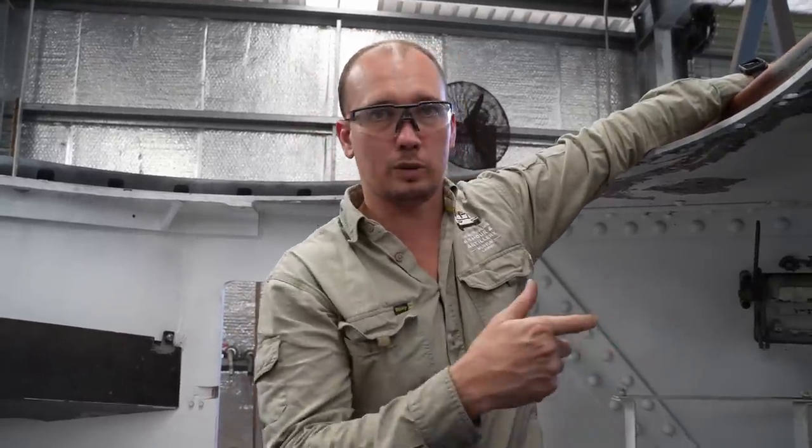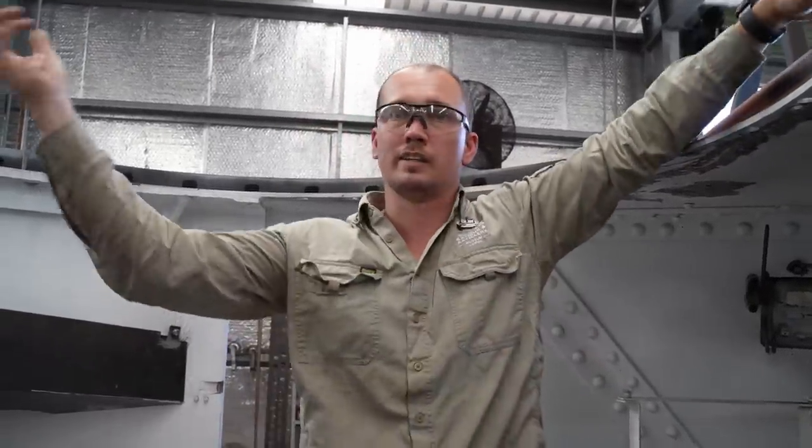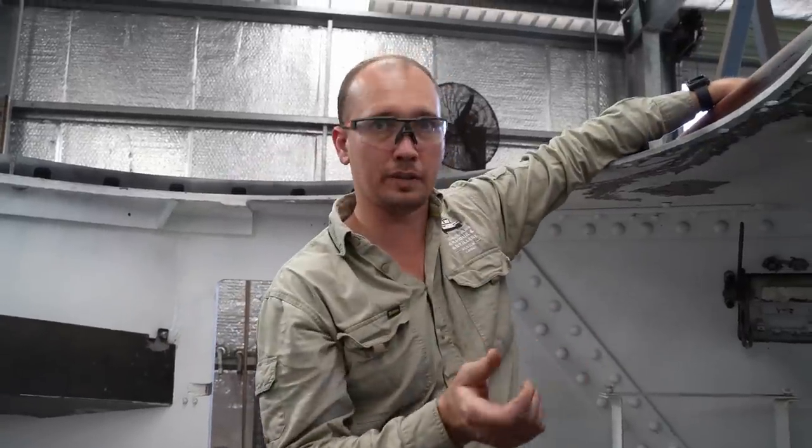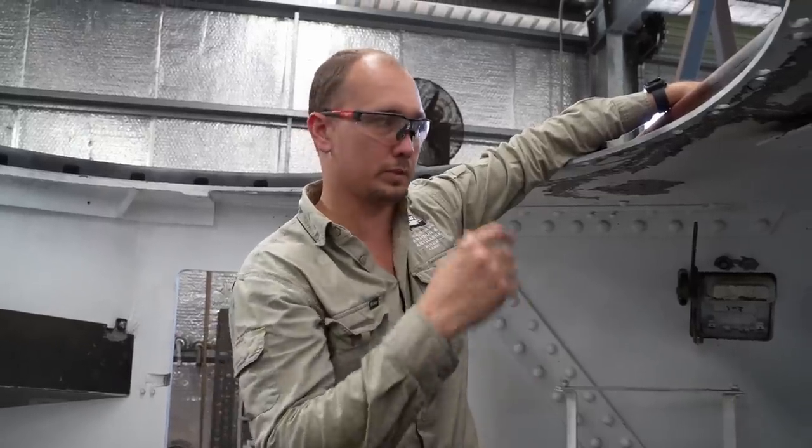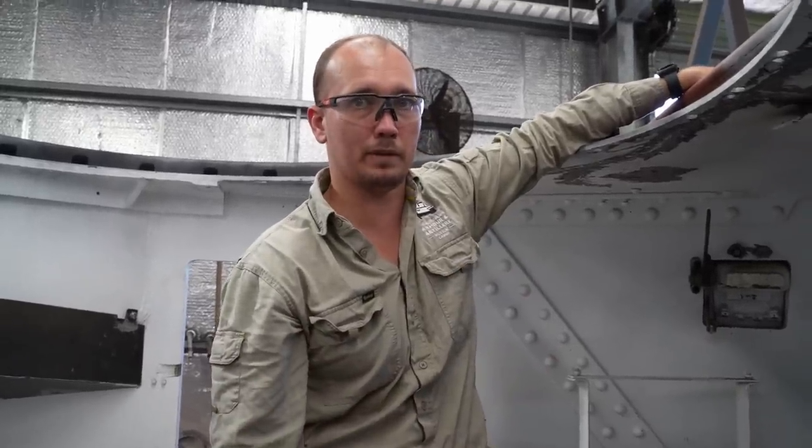Maybe we'll just do a little one in the workshop first because we still got the turret and everything to put on. See how it turns and all that sort of stuff. And then if we're happy with it, we'll take it out and maybe do a hot lap in it and see how it goes.